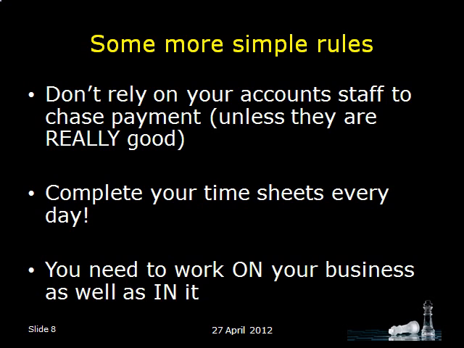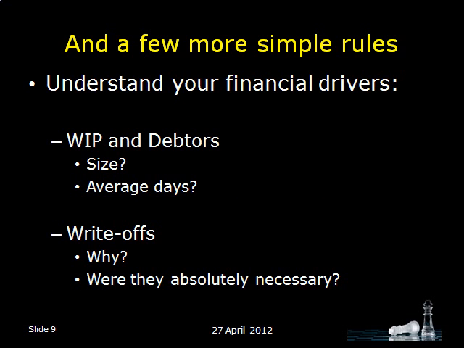Some simple rules to obey. 60% of your debtors should be current. Your relationship with your client starts and ends with you. Don't rely on your account staff to chase payment unless they're really, really good. You need to be working on your business as well as in it. That means you need to chase your debts.